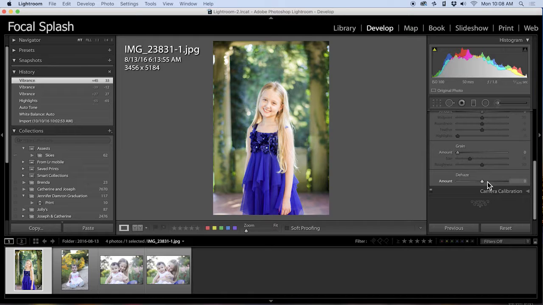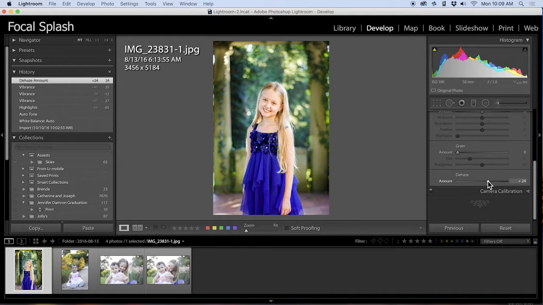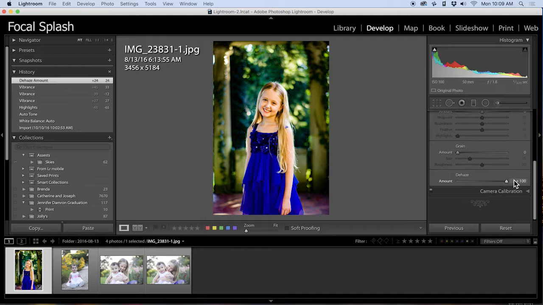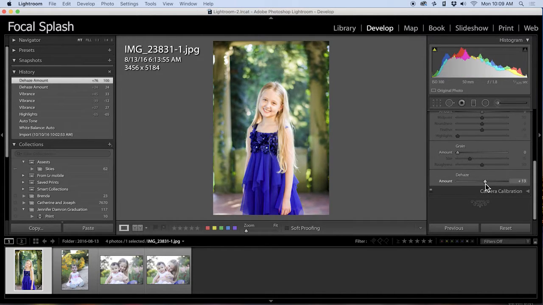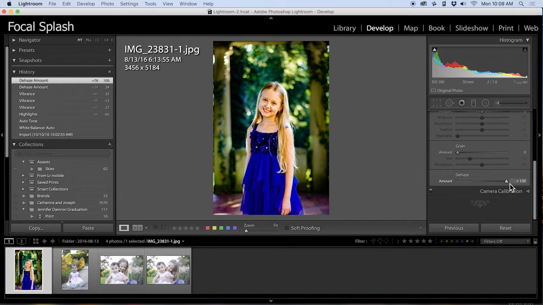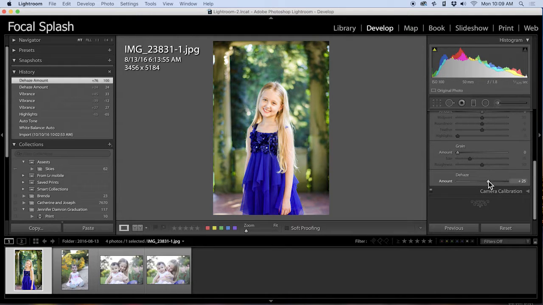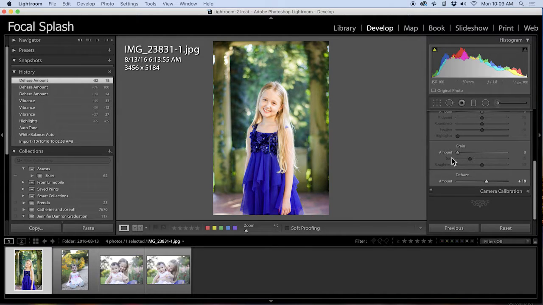It's called dehaze, and what it does is if the picture's hazy, like a lot of cell phone pictures are hazy, or if your lens wasn't perfectly clean and there's some haze, this is great for that. Let's turn it way up. You can see what it does, or way down. You can add haze or remove it. A lot of cell phone pictures end up looking like something like that. And then you can just take this tool and add haze, or dehaze it. I like to use it sometimes just a little bit to add contrast and bring in more color and things like that.